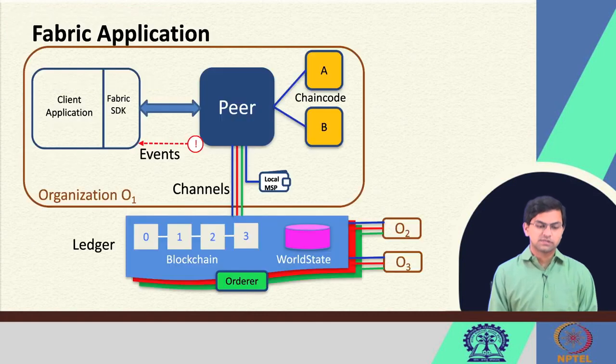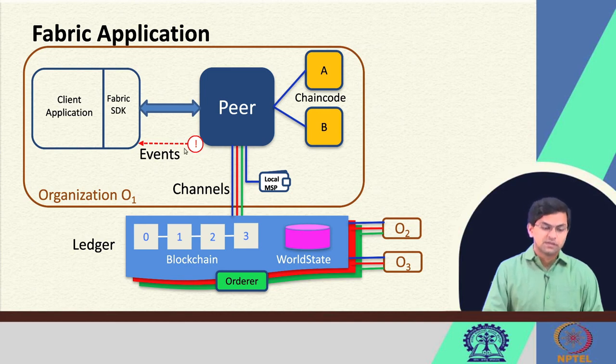So let us first see how Fabric applications fit into the overall architecture of Hyperledger Fabric. If you see this diagram, the Hyperledger Fabric peer is the main component through which an organization participates in the Fabric network and interacts with the Fabric ledger. This peer is capable of executing transactions, and to access this peer we can of course use the Fabric peer binary, as we were doing from the command line in the last few lectures, to query and invoke transactions.